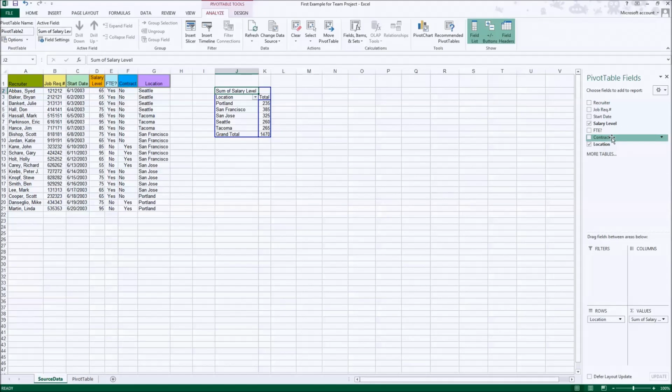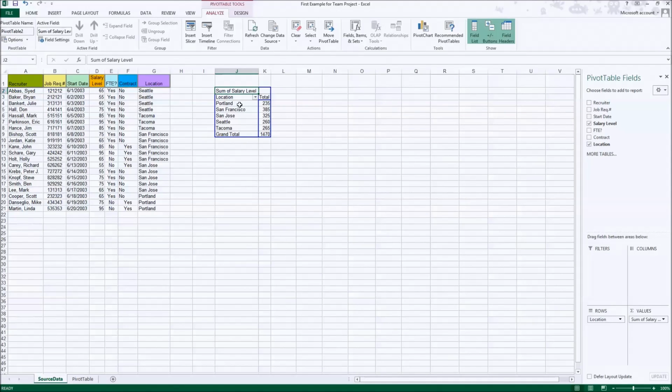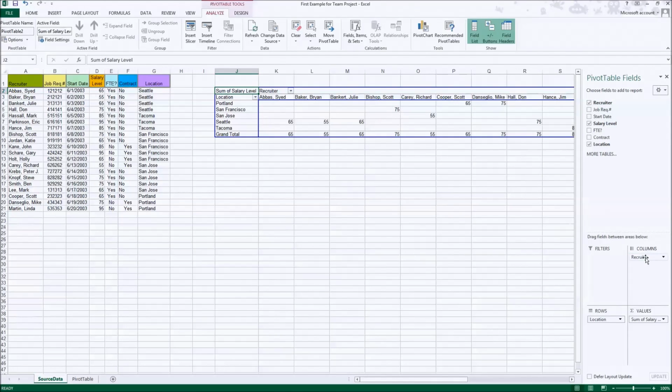And then we can also do another one where we can say, let's say, contract. We can put people over here. And so now we have those that are under contract. So Portland has 170,000 as far as how much they're paying under contract. Or we can drag it right out and go right back to how many we have here. Now we can say, oh, all right, so I would see that Portland is making 235,000. I wonder how many people are making that in Portland. We can do it this way.